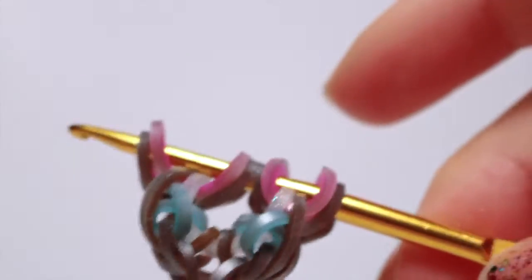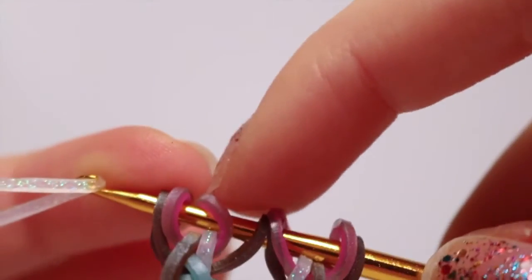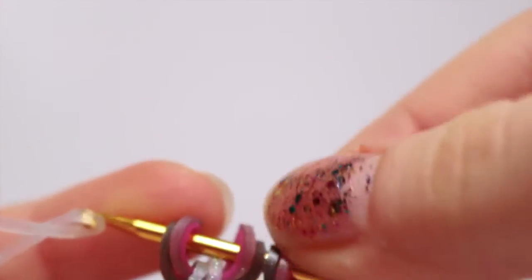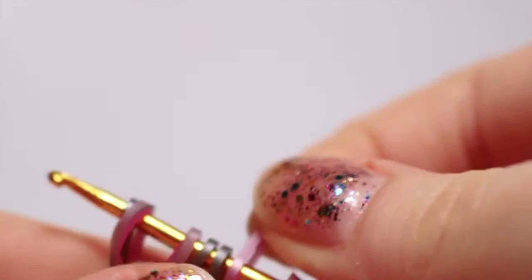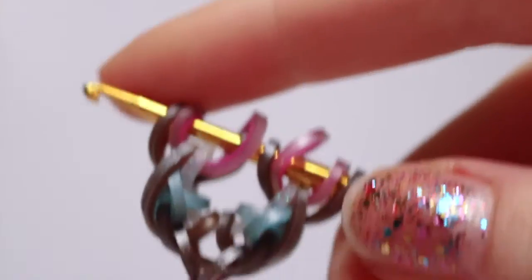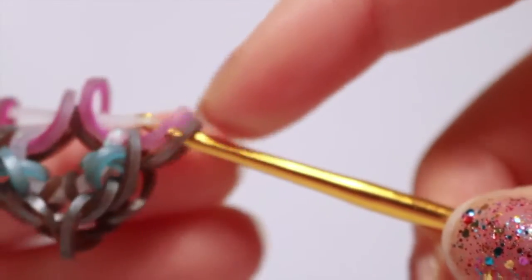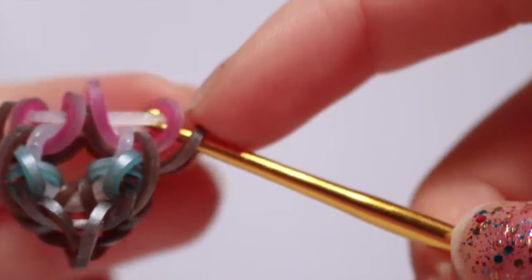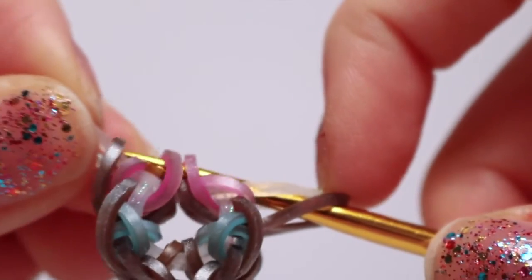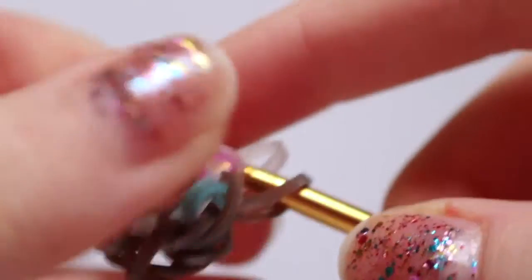So now we're going to take another centre band and pull it through the first 7 loops and pick up bands 3 and 6, which are these two. So you can pull them up if you want, so that's easier to grab. So take your middle band, pull it through the first 7 like I said, and pick up those 2 coloured bands that stick up, and then the outermost border loop, and rearrange that border band over to the outside.